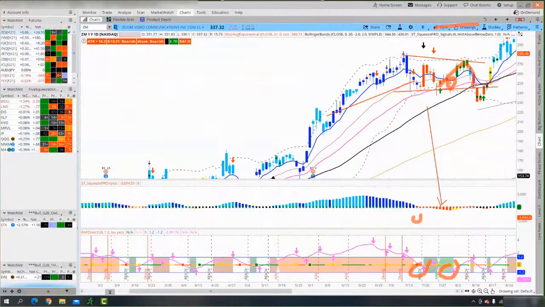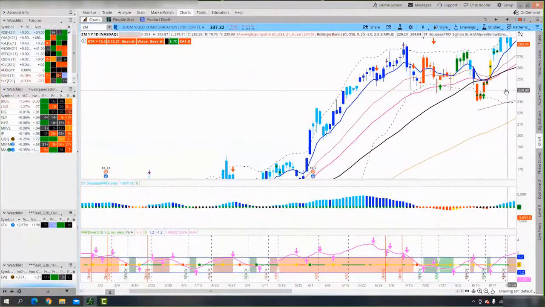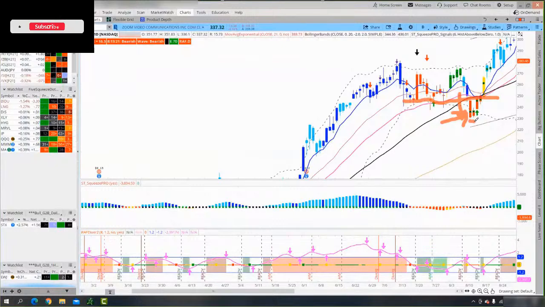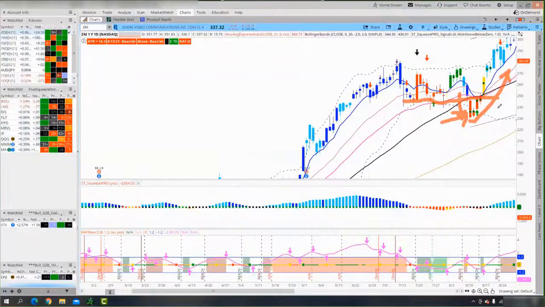Beautiful. It went up. Now, you know my target is somewhere up there, but here's the deal. It rolled down, and then it slingshotted back up. So let's dissect this. You've got support, and look how it broke support. A lot of traders would have been stopped out right there for a loss. But as soon as everybody was getting stopped out, it immediately, well, over a day or so, reversed back.